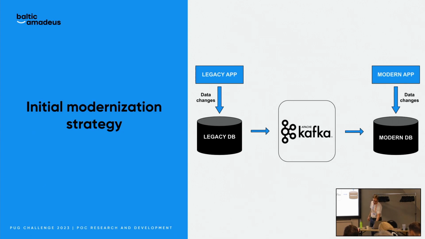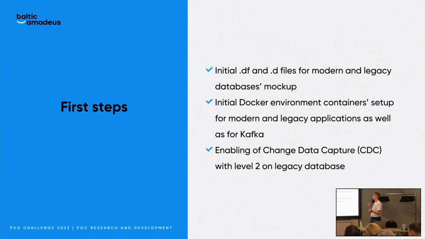And the first steps, since we began our development, are more of environment setup. So we had to prepare our initial DF and D files for the modern and legacy databases mockup. We had to set up our Docker environment. And to actually get the data which we need, we decided to use Change Data Capture, or CDC, which is available from Progress version 11.7, if I'm not mistaken. Yeah, it would be 11.7.